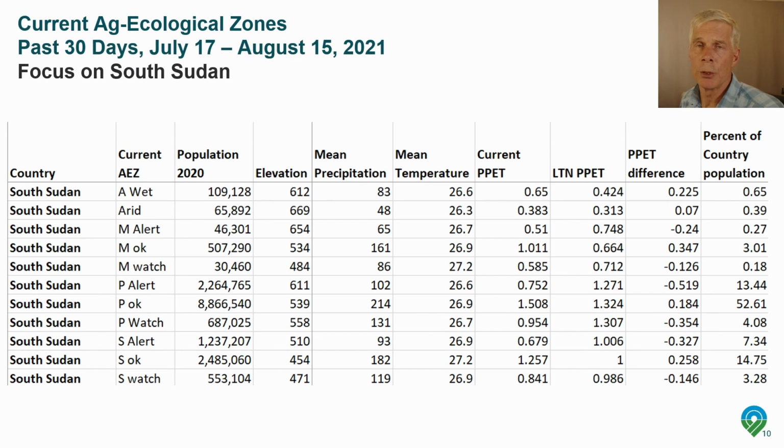This data set that we curate on a daily basis enables us then to bring together the key weather variables to generate a very accurate ratio of P over PT, and then compare that to the long-term normal. And when that difference is significant, such as the case here in South Sudan for a highly productive area, we can issue an alert, and we know how many people or what percent of the population is actually living in this area. In this example here, approximately 13%. And so, we can actually quantitatively assess the population at risk for each of these grid cells where rainfall has not met expectations and where crop production is likely to be below normal.